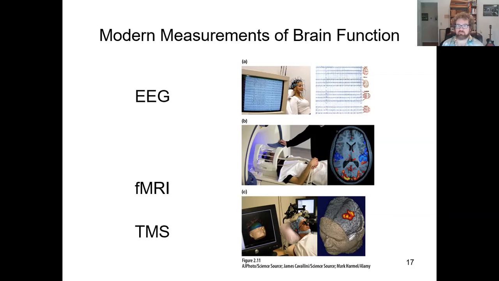So with cases like Phineas Gage, cases like Patient Ton and others, there slowly emerged this picture of the brain that was informed by studying brain-damaged patients. And this is a long tradition in neurology and in neuroscience. We learn much about the brain by studying patients who have sustained some severe form of brain damage.